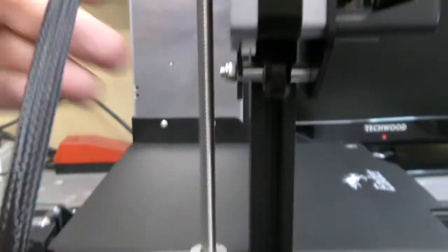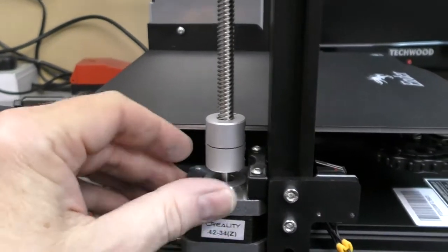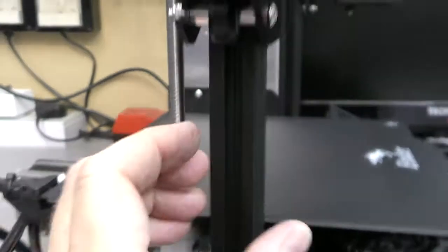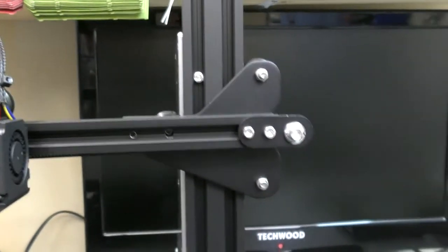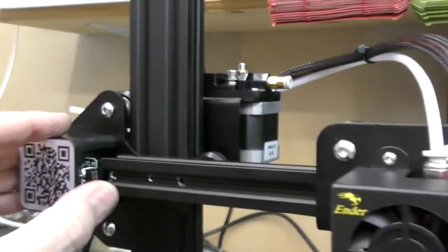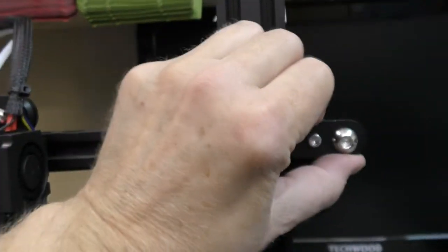You've got to be very careful when assembling this. Of course, there's nothing you can do about that apart from getting it up and running, printing the part, and taking it to bits — pretty annoying. It's so obvious that that gap is different, so why wouldn't they have fixed that in the factory? I see a lot of complaints about this printer online, but I actually don't mind stripping it apart and modifying things — you really learn how these things work. If this were a machine at seven or eight hundred quid, you'd expect it to assemble correctly, but at this price point you accept the quirks.